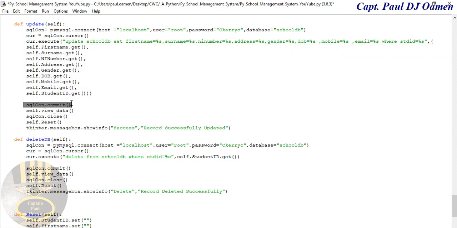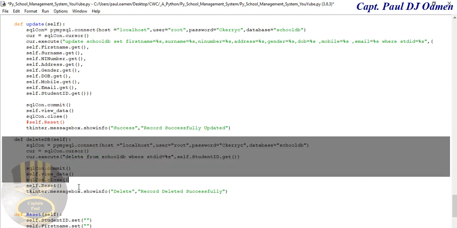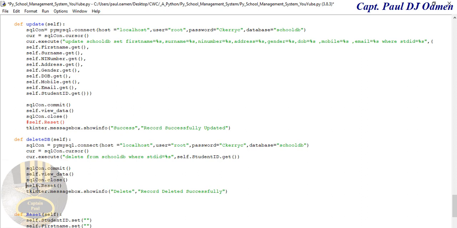And the next thing is we have to commit it, and we also have to close it, and we get this display data. You see this reset, I may not have to use this reset. I'm just going to comment that out for now. Let the reset do its own thing. And inside delete, when I delete, I want it to reset as well. Maybe the reset should do its own thing as well. Well, it's left to you guys. You can leave the reset back on, and that's it. Take a good look at the reset, and there.